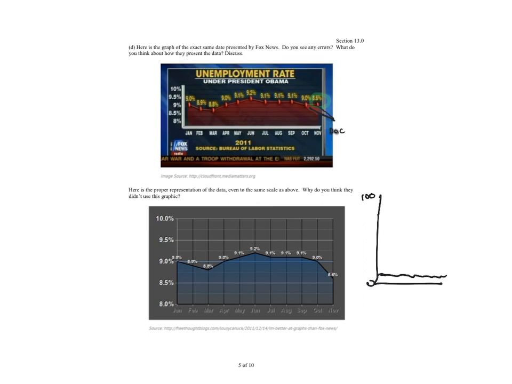So anytime you see something in the news, I want you to check it. I want you to double check it. I want you to triple check it. I want you to think about, where did they get this data from? Is this a non-biased source where they got the data from? How did they represent the data? Did they even label the axes properly? Does it even make sense?